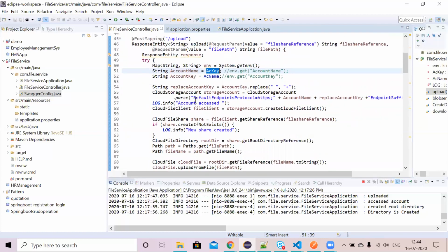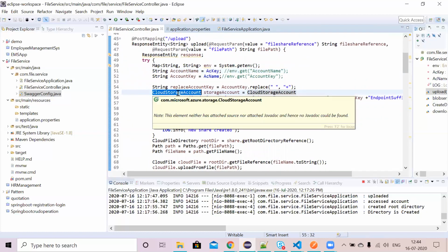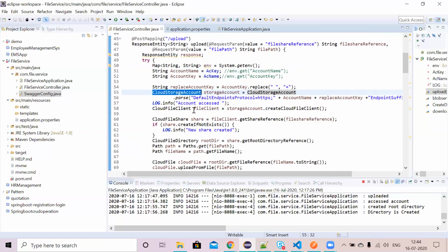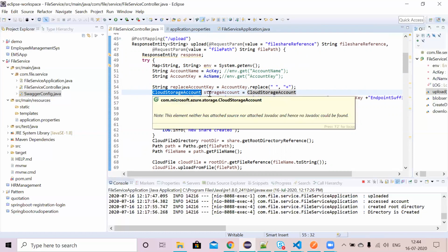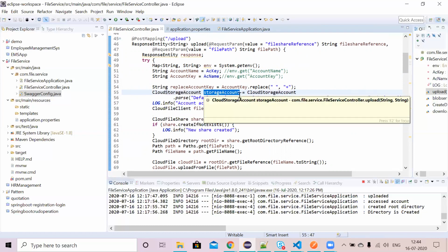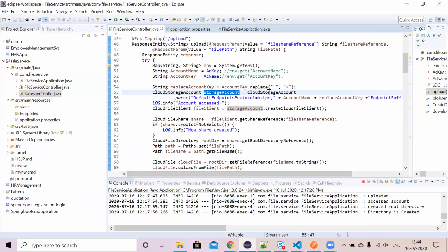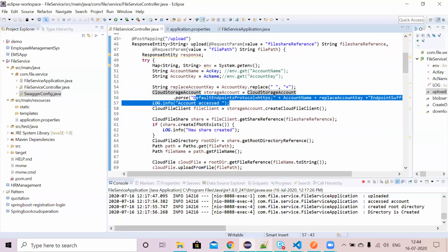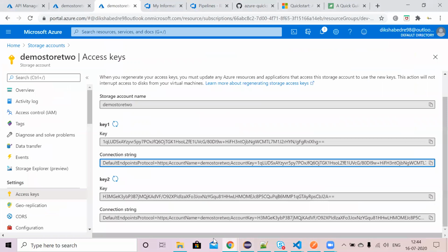After this, we have the CloudStorageAccount class, which comes under Microsoft Azure Storage. Whatever the Azure dependency we implemented in the Maven, it will give this. So for the storage account, I'm giving the object and then StorageAccount.parse. Whatever the default protocols I showed you, HTTP, these protocols we have to give there.